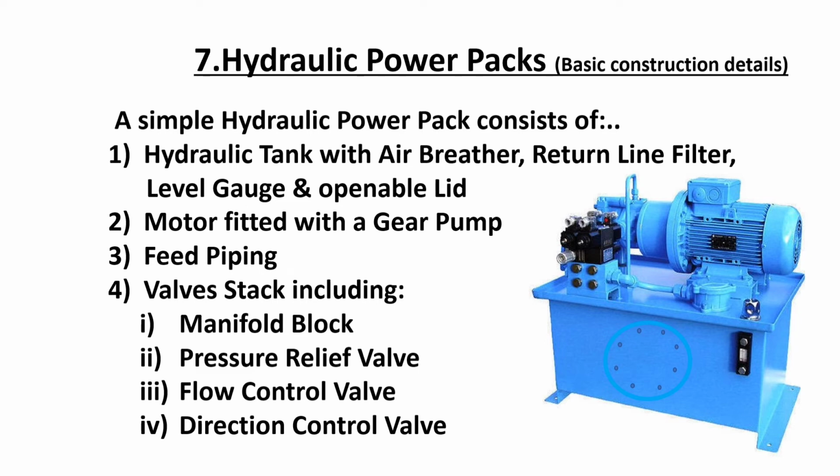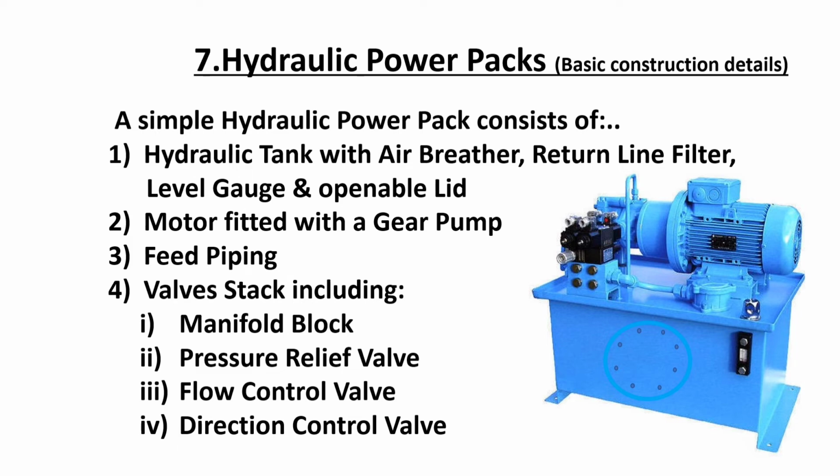Now comes a hydraulic power pack. I'll show you the basic construction detail. A simple hydraulic power pack consists of a hydraulic tank with air breather, return line filter, oil level gauge and openable lid. A motor fitted with a gear pump or an oil pump, feed piping, valve stack including manifold block, and as we had explained earlier, you need a block wherein the oil gallery openings are routed to the feed pipe openings.